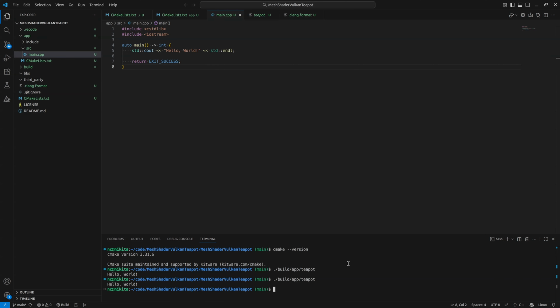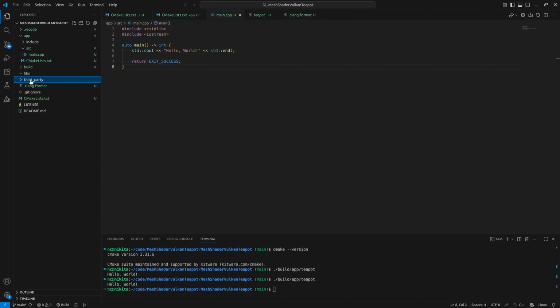Now the next step before starting, we need to decide how we will bring third-party libraries here, because there are multiple ways to do this in C++, and there is no official standard way. Everybody's doing it their own way. For example, it can be Git submodules, it can be the Conan package manager or some other package managers.